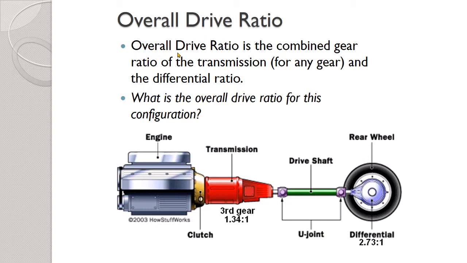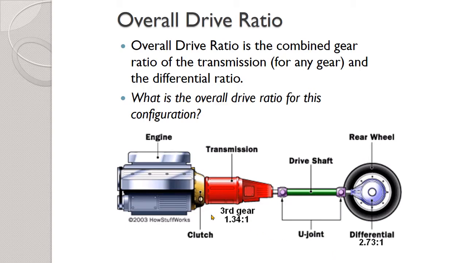Okay, well, that leads us to our last main idea here. When we talk about the overall drive ratio of a gear set or of an entire drivetrain, that means that we're taking the transmission and the final drive, the differential, as the case may be, or the ring and pinion on the drive axle. We're taking all those gears and we're going to combine them into a single ratio. And so the math there is really easy. All we need to do is multiply those.